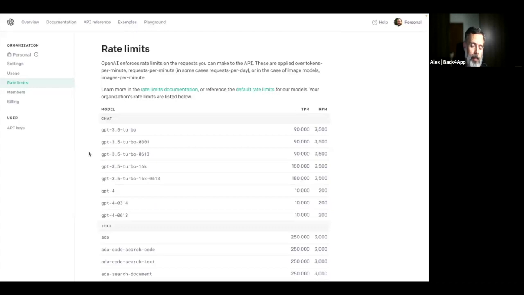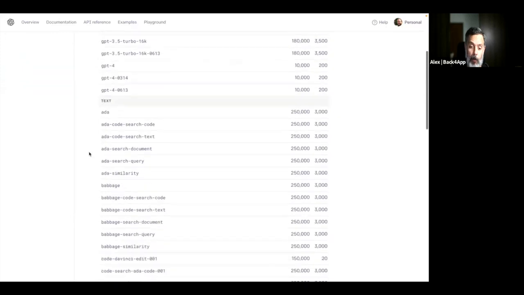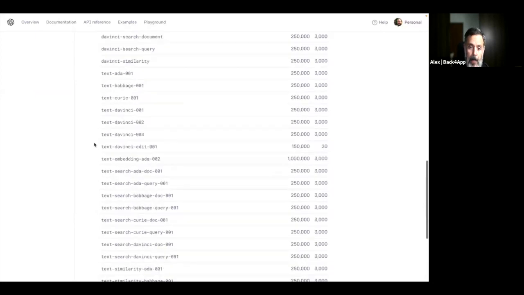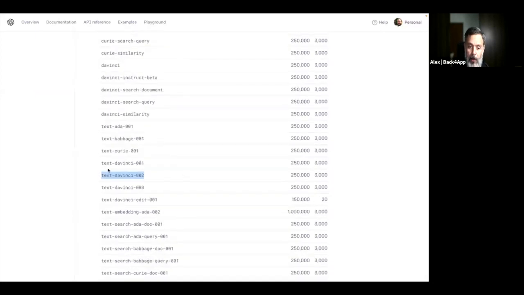And the main difference among all these models is how they are updated. Some of these are outdated, some of those are newer and more updated. So be sure to check the definitions of the models that you are trying to use. I was working on a different project a few weeks back, and I was using DaVinci, which is quite old in terms of updating. Text DaVinci, I was using.